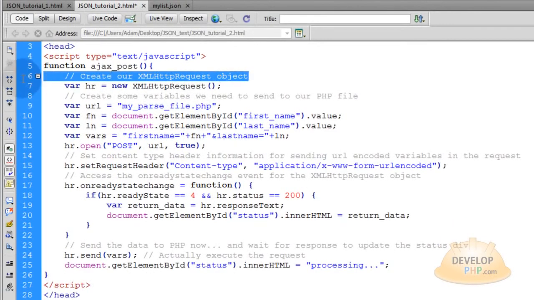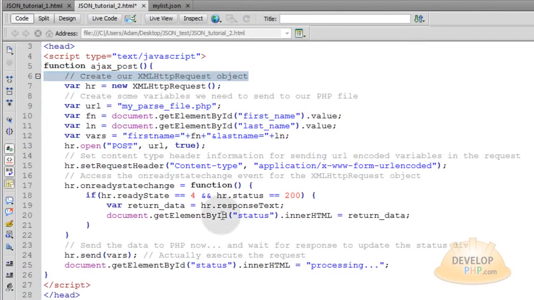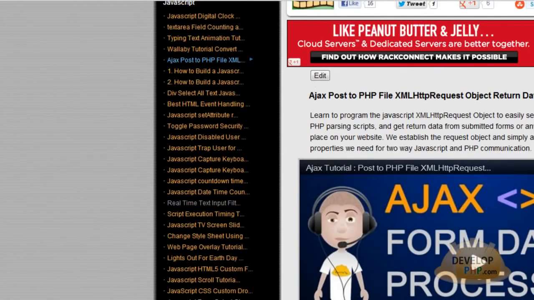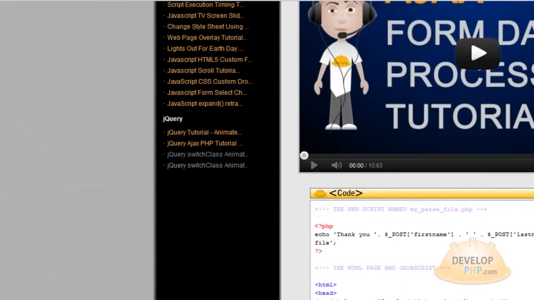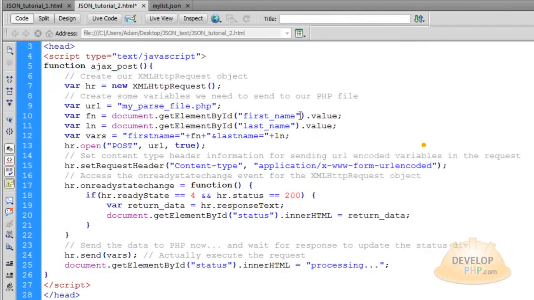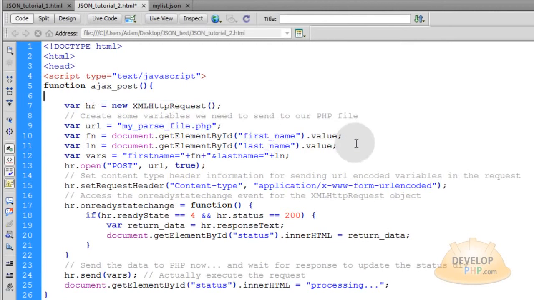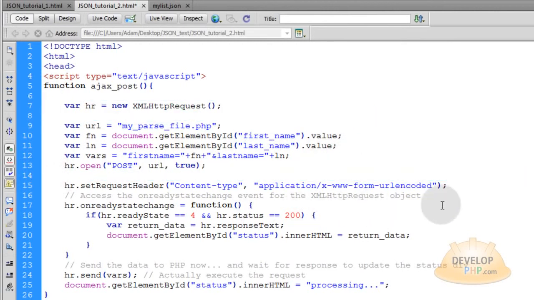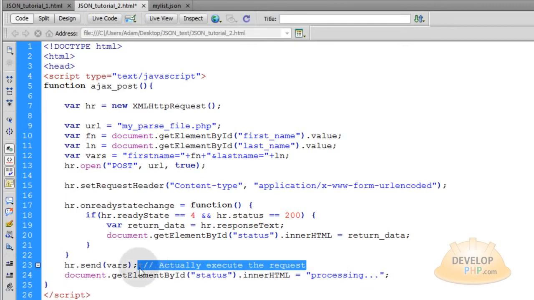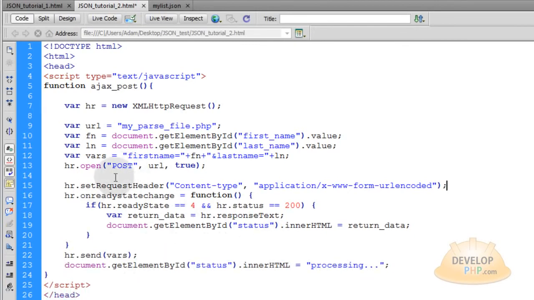Now remove all of the comments. If you need understanding on how all of this works, in this video tutorial I explain every line in depth. So don't tell me you don't understand how Ajax works. You just failed to watch the video. Take time and watch this video right here and you'll understand every single line. But we're not going to need all this, so we can get rid of the comments, and I'm going to show you how much it slims down. Just get rid of all those comments because they're not needed for the application to run. They're just there for understanding. But like I said, you want to understand how all this works? Go ahead and watch that video, buddy.